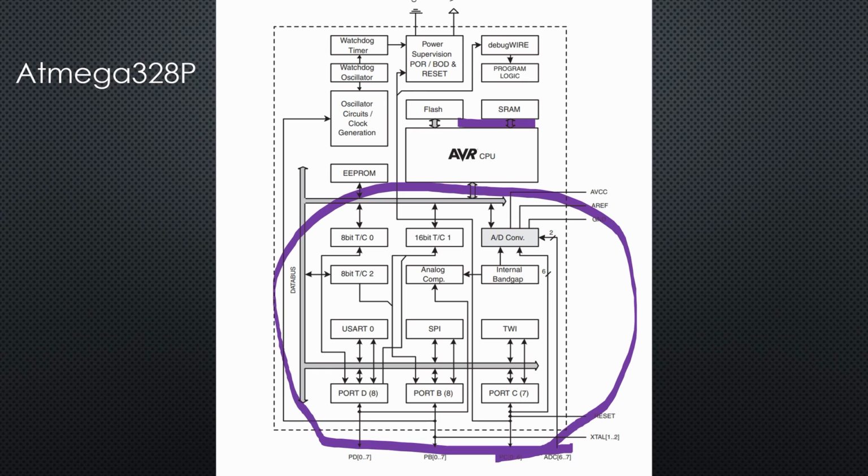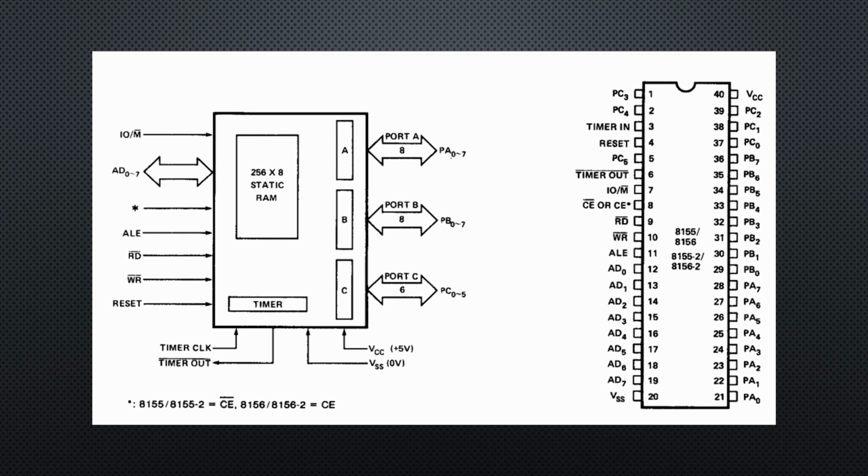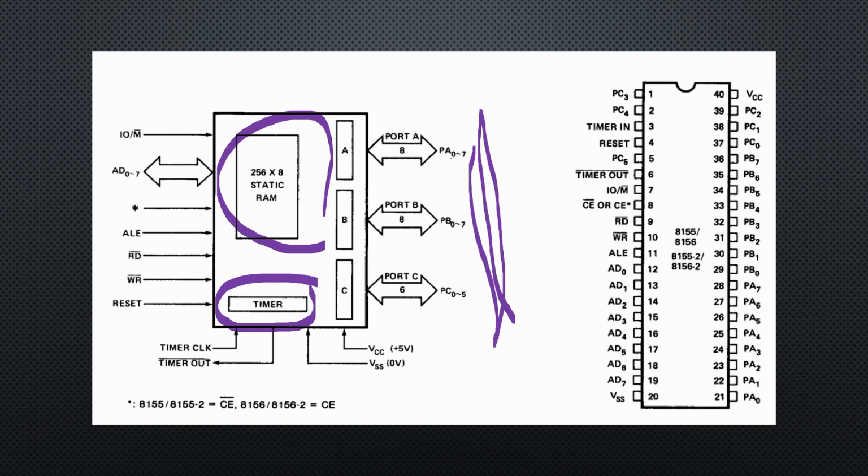RAM. Here I have a simple cure, the 8155 of the 8085 family. It offers 3 parallel ports with 24 pins, a small RAM and a timer. The RAM even is static and therefore without Alzheimer. This was a lovely chip in the 1980s. And it's fully compatible with the bus logic of the 8085. The demultiplexing is already built in. Just connect all the pins with the same names, nearly as easy as today.